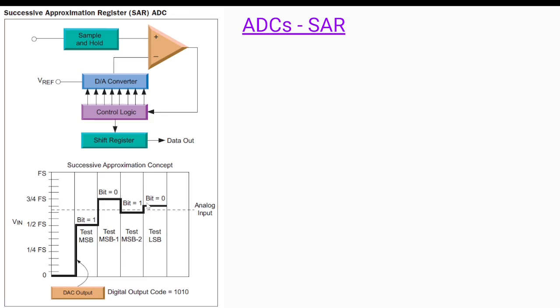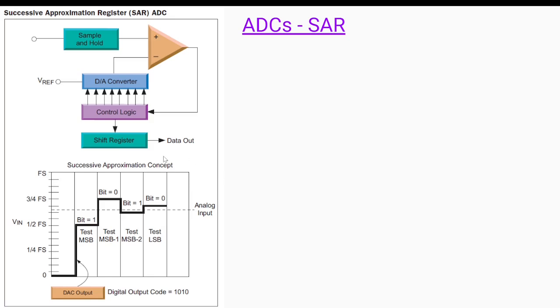Bit 1, bit 0, bit 1, bit 0 is basically how the conversion goes, and the control logic also converts the same information back using a digital to analog converter, making an analog voltage here and making it available so that in the next conversion cycle, the first bit which was converted becomes available to act, as I said, as a difference or comparator circuit. So this is how the internal workings of a SAR ADC work at a very high level.